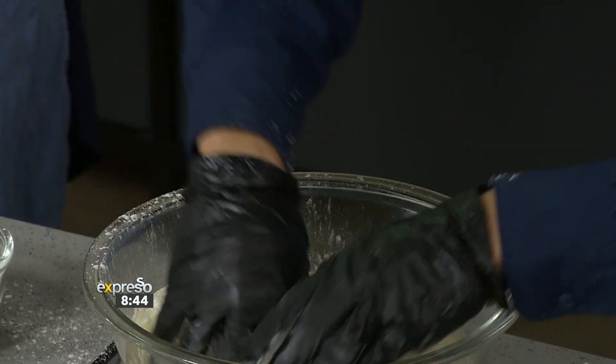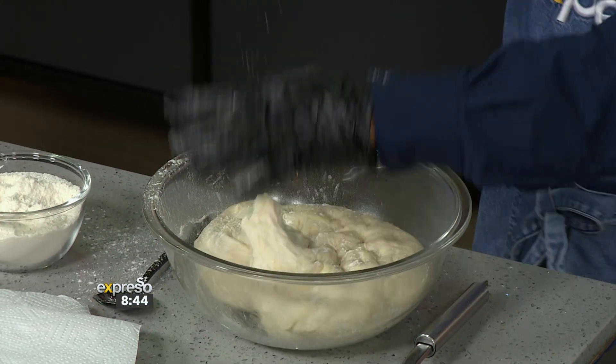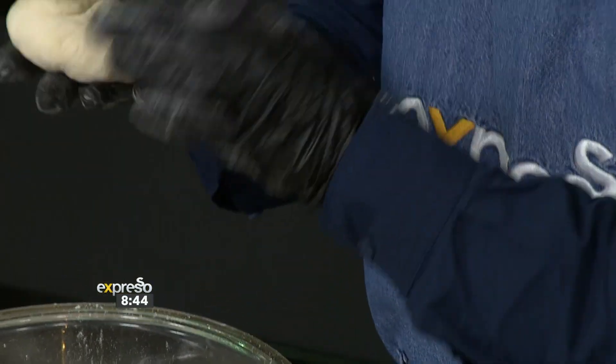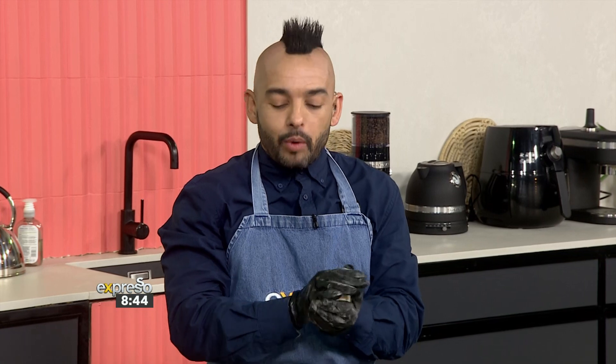This is magic right here! I'm going to add a bit of flour onto my gloves and then divide the dough. I've got the Golden Cloud flour here. In terms of your sizes, this is entirely up to you — you can customize. They say the palm of your hand, but it depends who you are. The palm of Ewan's hand will give you a groot fatcook, and the palm of my hand will give you a micro fatcook. So be careful of what type of hand you have when portioning out.